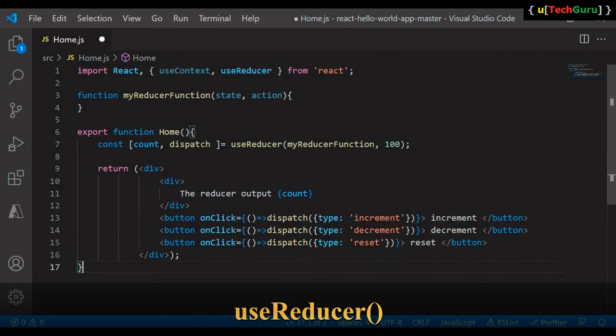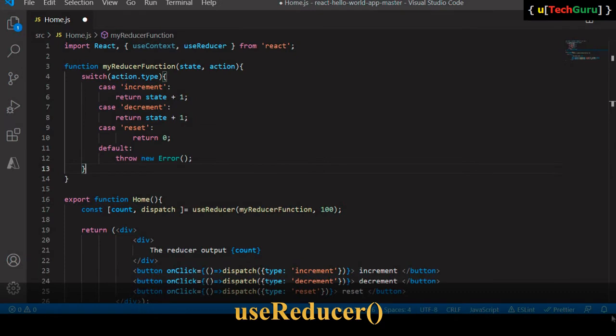that dispatches an action. In this example, we have used the dispatch action as an object that takes type increment, decrement, and reset. And with this given type the dispatch method is called. Here we have used a switch statement for the expected output, and returns a new state to the useReducer hook.